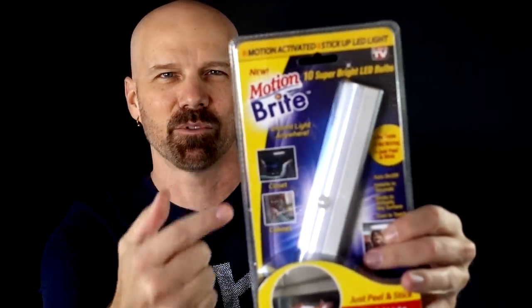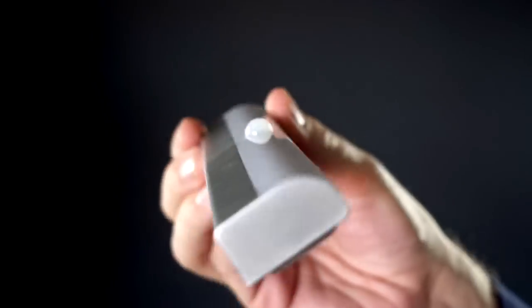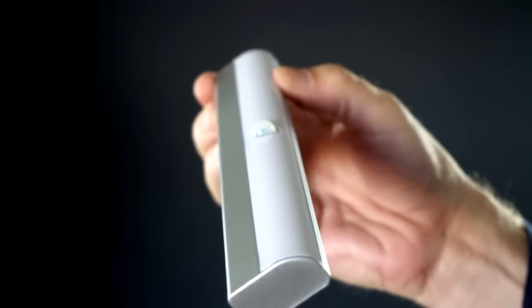This is Motion Brite, the motion-activated stick-up LED light. That's today's review. All right, here it is, not much to it. There's 10 LED lights in there. It says it's motion-activated, which I'm assuming is the motion activation sensor. It requires 4 AAA batteries that are not included.